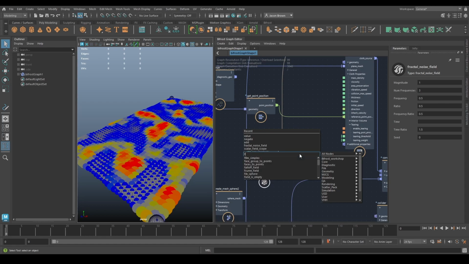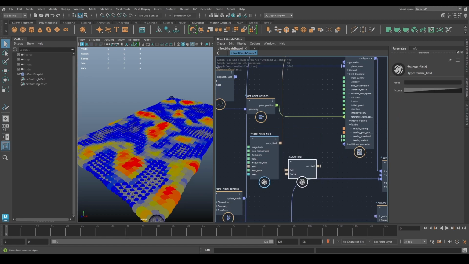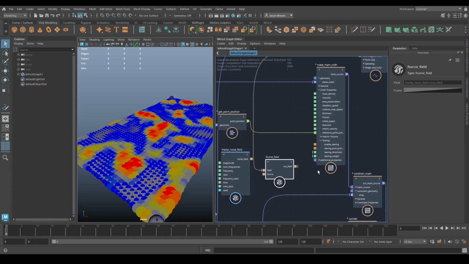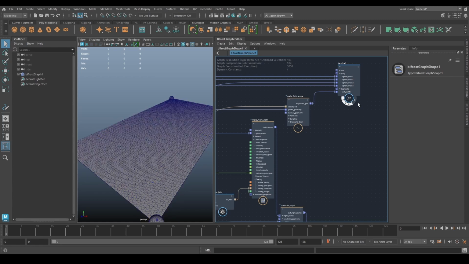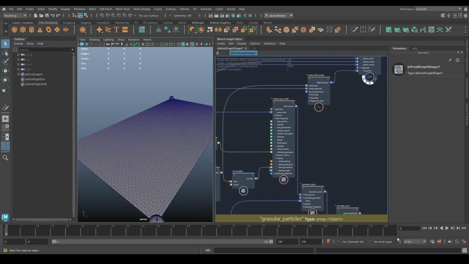We do an F-curve as well. F-curve field, that is, so that we can adjust it quite happily. So let's plug this in here. And then the whole thing, we take the whole result of that and we'll plug that into the tearing threshold. Like this. As I think about it, I'm going to turn off this for a sec. And let's see what this does now.